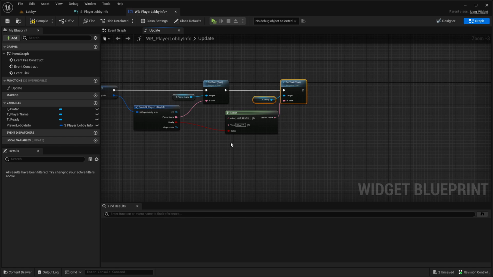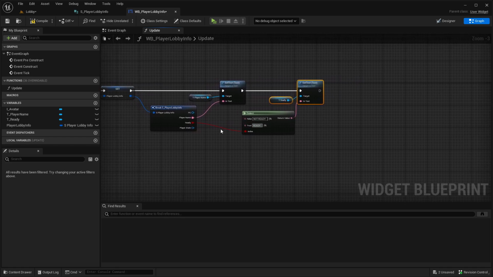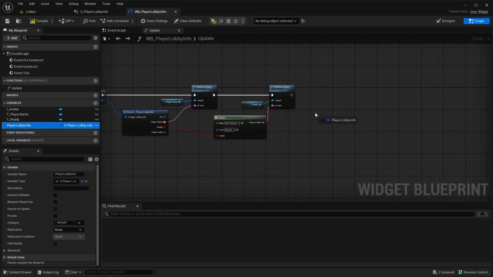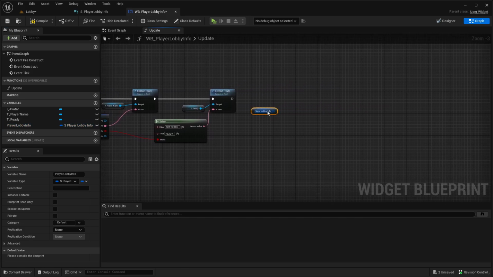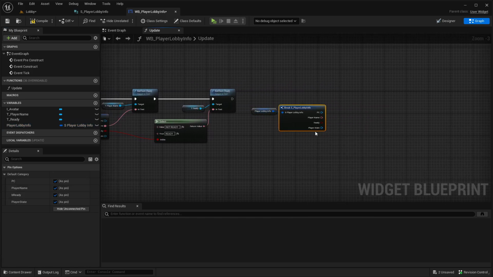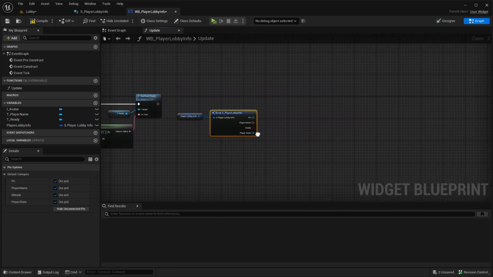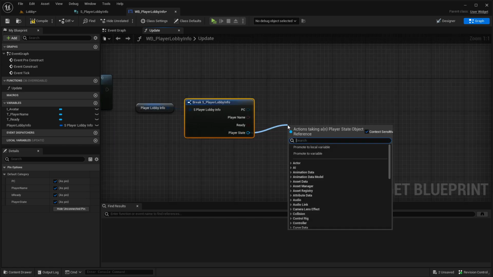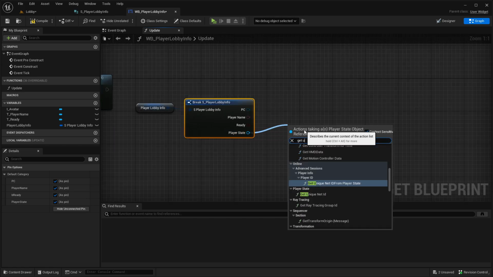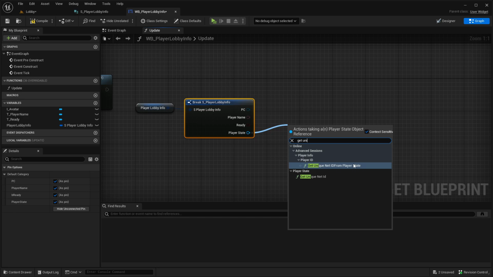Then for the avatar, to keep it more organized, we drag in a new one of this variable here, break it again. We're taking the player state, and from here we are getting unique net ID from player state. Make sure to select this one here.